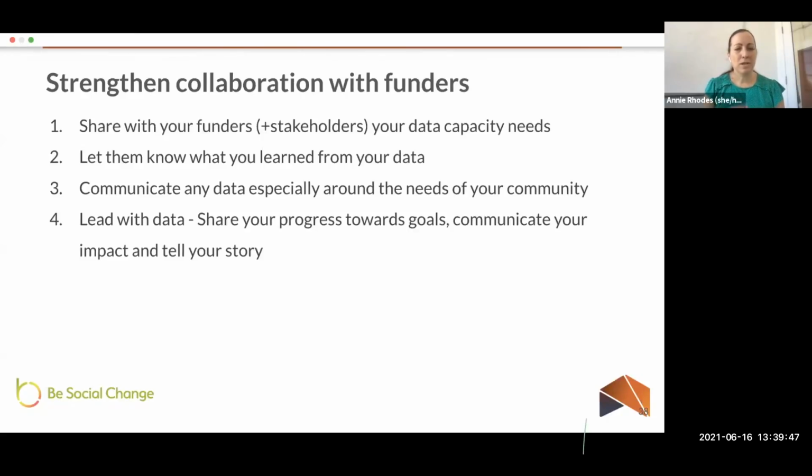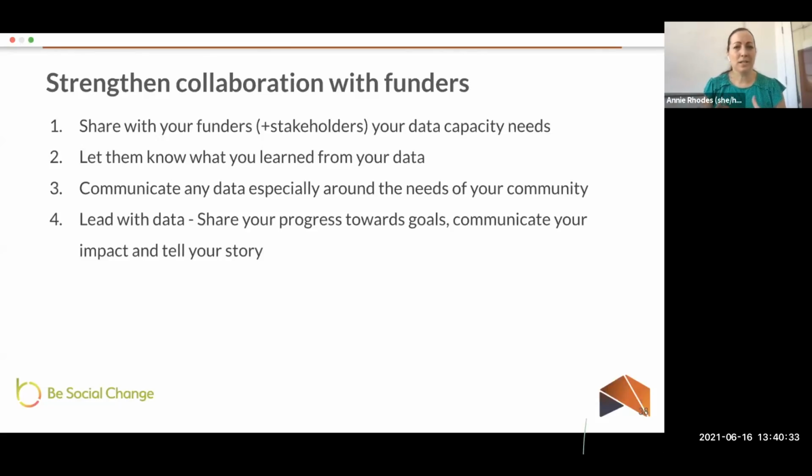It's important. There's one foundation we work with in Kansas City who is actually working with their grant partners to engage community members to tell them what they need. Are their needs being met? What changed in this past year for them? Are the organizations on the ground meeting those needs? The opportunity here to communicate any data you're learning, those foundations are so hungry for it, to make sure that they're doing what they set out to do, right? If they're funding the communities that really match what their missions are.